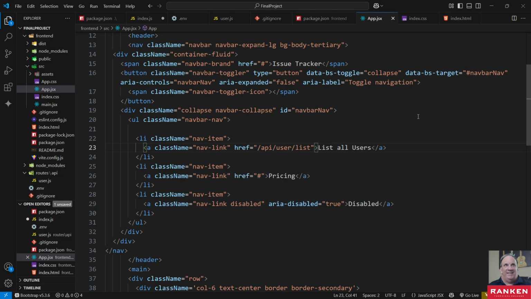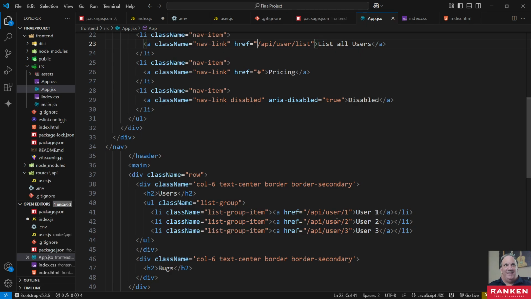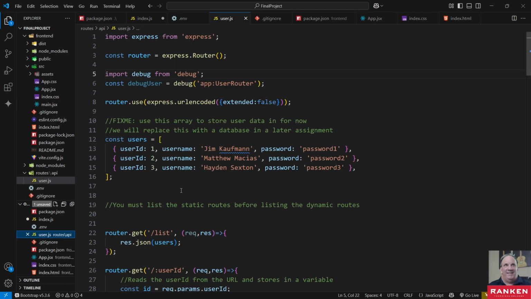So that's how we did list all users, and then for each individual user, we passed in the 1, 2, or 3. That's where we did the :userID route within the user.js file, where 1 was the first user, 2, 3, based on those IDs. And just to look at that real quick, user ID 1, 2, and 3.